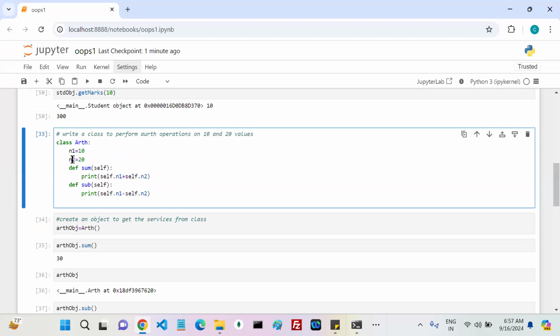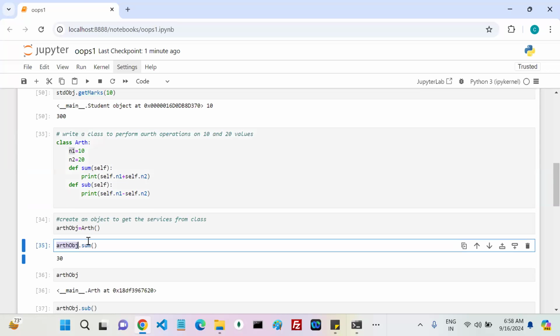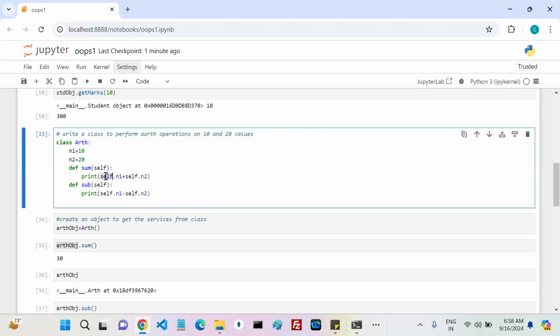N1 is there, N2 is there. I am using what? By using the class object only, I am able to take it or not. Inside the class, I used this class member. Outside the class, I used this class member. If you want to access the class members, what is required? The class object or not? What is my class object here? The Arithmetic class object. This is outside the class. Inside the class, that Arithmetic class object is self. Understood?